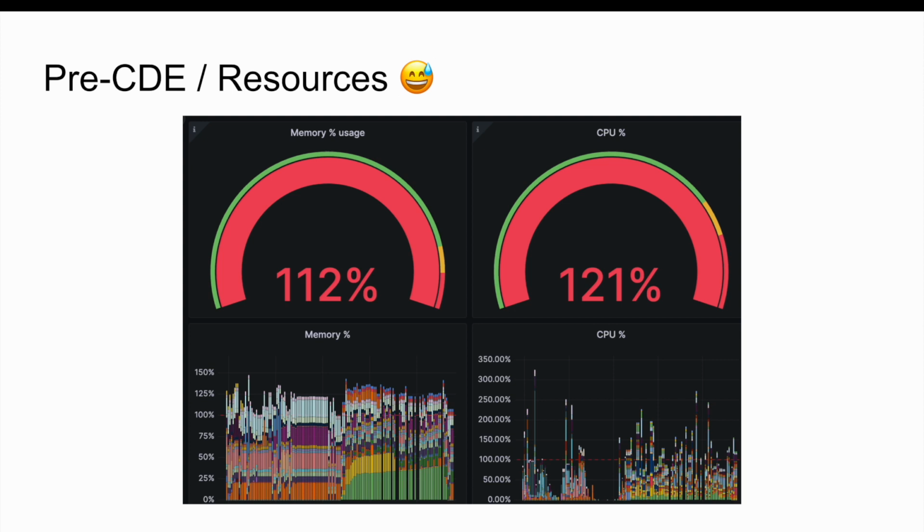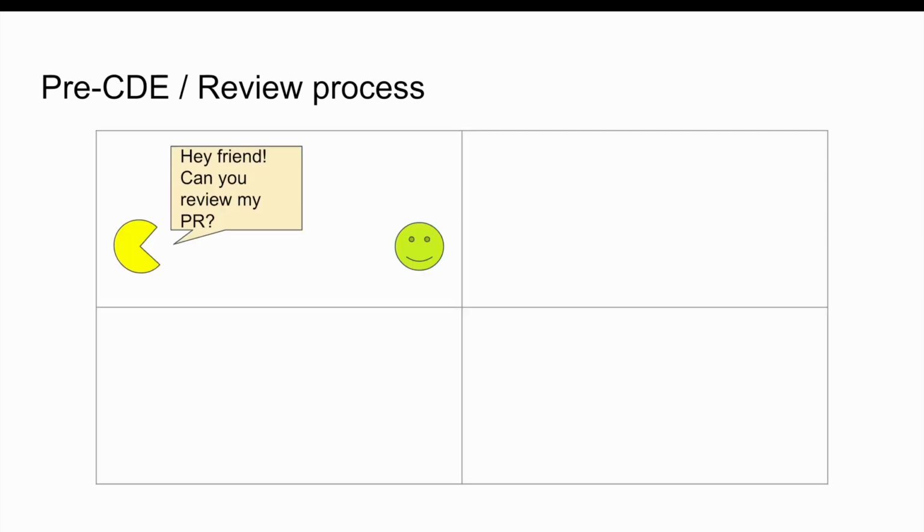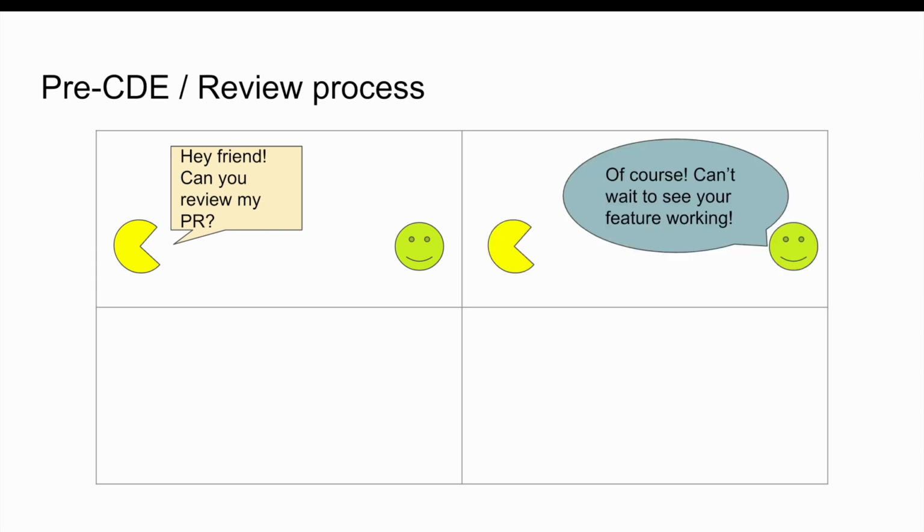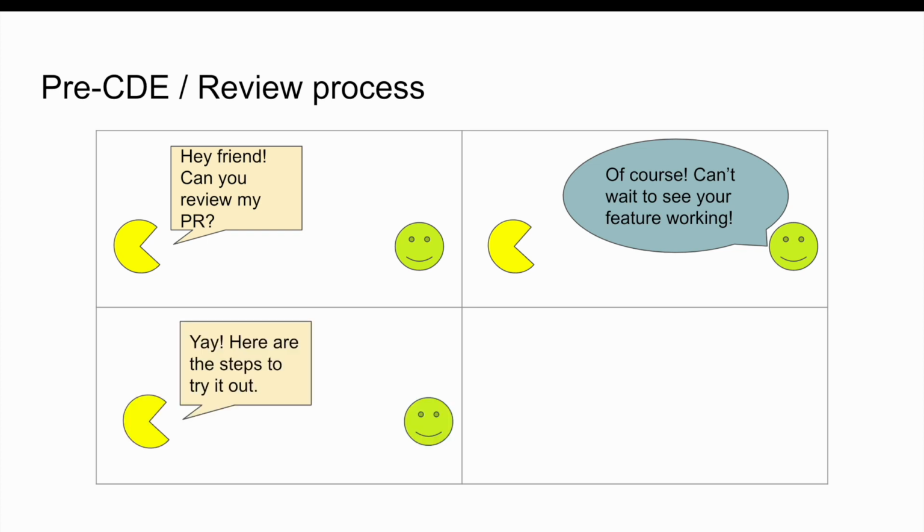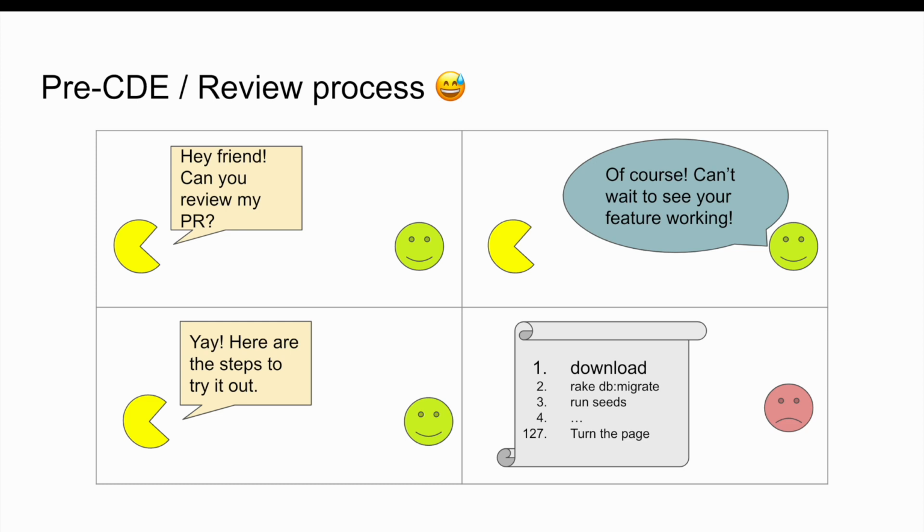Another problem was the reviewing process. We all know this happy feeling when we are ready to help our teammates get a feature released, and our friends ask us to review the PR and we're like, yes, sure. And then we get a list of complicated steps for how to set up the environment.